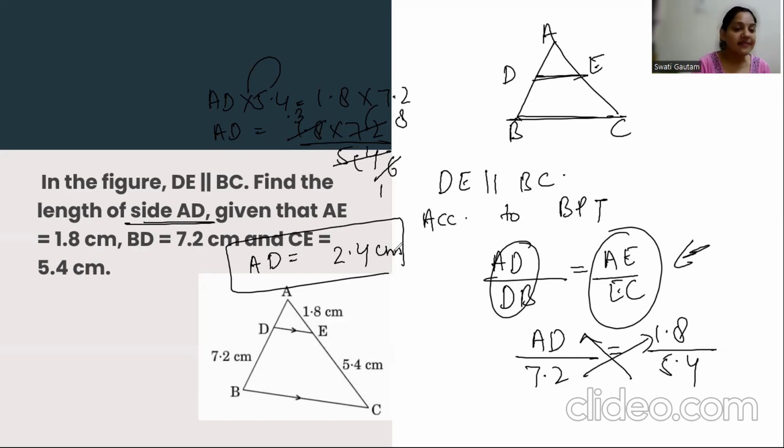In the triangles chapter, in class 10th, in similarity, please learn the BPT theorem, which is very, very important. I will make a particular video on BPT, which is a very important theorem. So what does BPT say? It says that when a line is parallel to one side of a triangle, then that line divides the other two sides in equal ratio. Okay, so the ratios are in proportion. So let's move to the next question.